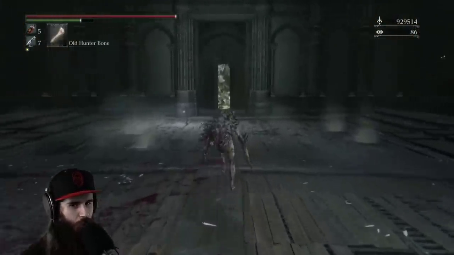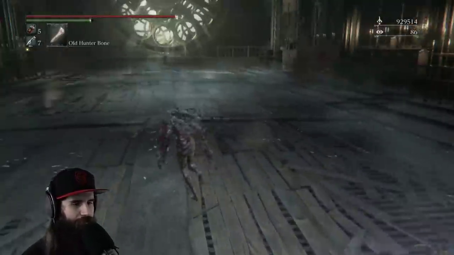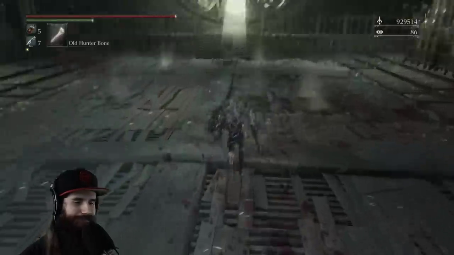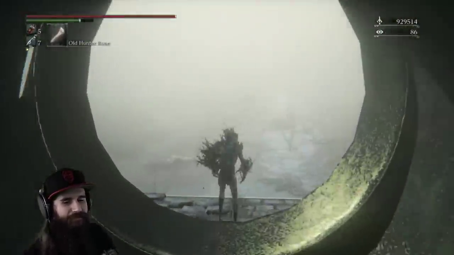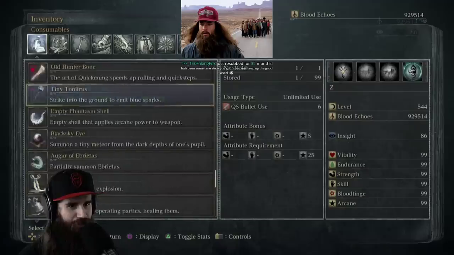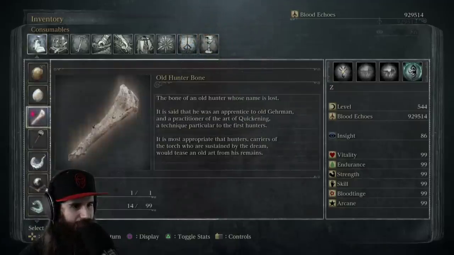Whose hunter's bone does the old hunter bone belong to? We don't really know. It doesn't tell us. The bone of an old hunter whose name is lost. Some people, for whatever reason, think that this is Maria's bone. But it's clearly not, because it doesn't say it's Maria's bone.